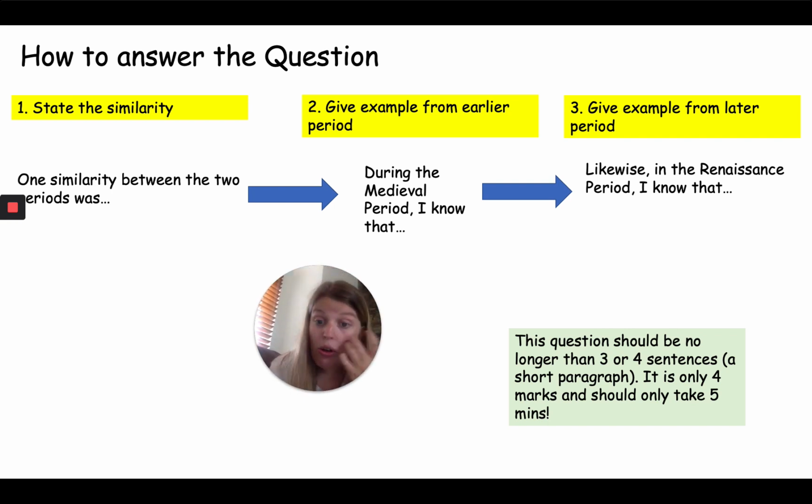It might take you longer than 5 minutes at the moment. That's fine. That's how long we expect it to take you when you've had lots of practice and you're really confident on the subject. So don't worry if it's taking you a bit longer at this time. Maybe we'll say, if we do this again in future, 15 minutes, because you're a little bit less familiar with the topic and the writing frame. So we'll say 15 minutes, but any longer than 15 minutes, you are writing too much.